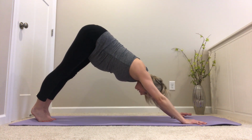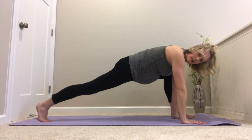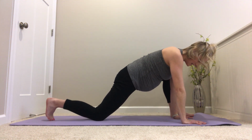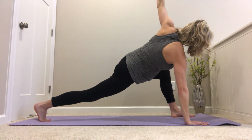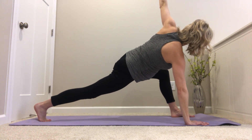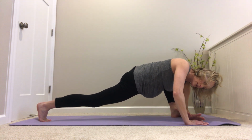From here, let's bring our left foot forward to the outside edge of our left hand. Again, back knee can stay elevated for more of a challenge. You're also welcome to drop that knee. This time the left arm rotates up. And then we bring our elbow over and across towards the instep of our left foot.